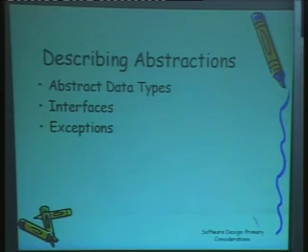But for your given problem domain, you have to find out the abstractions in the problem domain. Now how do you describe these abstractions? You can use abstract data types, you can describe them through interfaces, you can also describe the exceptions or the exceptional behavior that the entity will project. Suppose you are asking for a service, and if the server is unable to provide the service, what is the behavior that you expect from the server? This is also part of the abstraction, because it's an externally observable behavior, the exceptions that you are going to expect from a service. What are the messaging protocols?